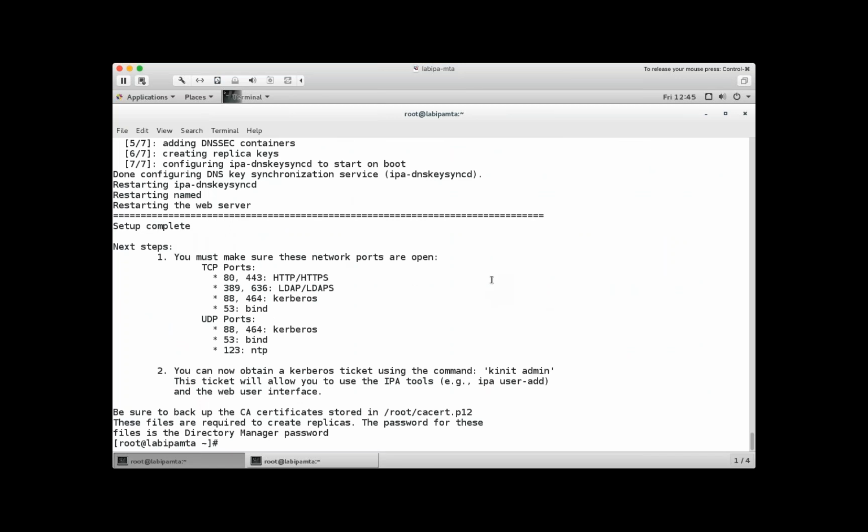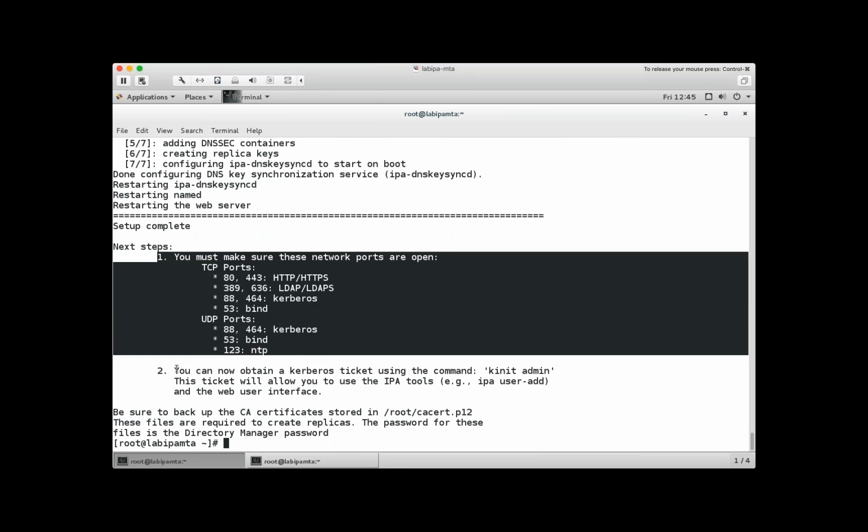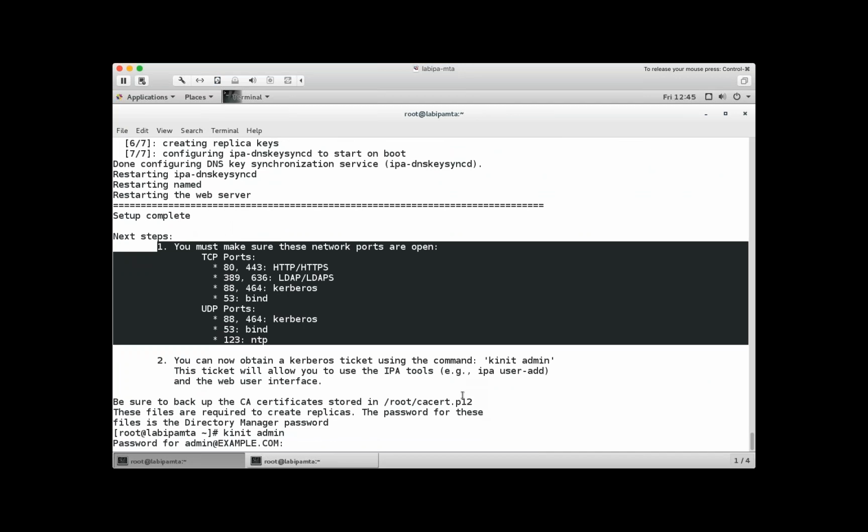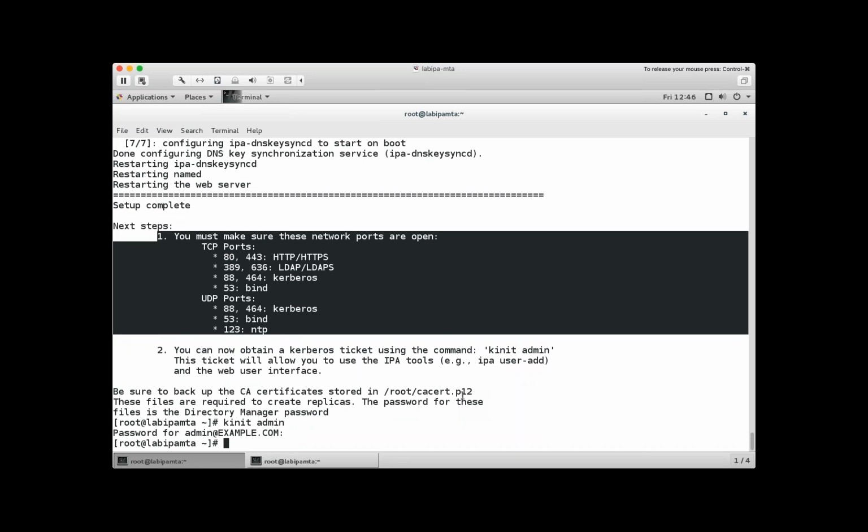This is the overview of everything that you need to do now. So setup is complete. This is the message that you want to be seeing. There are some interesting things that we see here: the list of ports and the test. So the test that I want to be doing is kinit admin. kinit admin is initializing a Kerberos session as admin. So you enter the password for your admin user, and right now I am Kerberos admin.